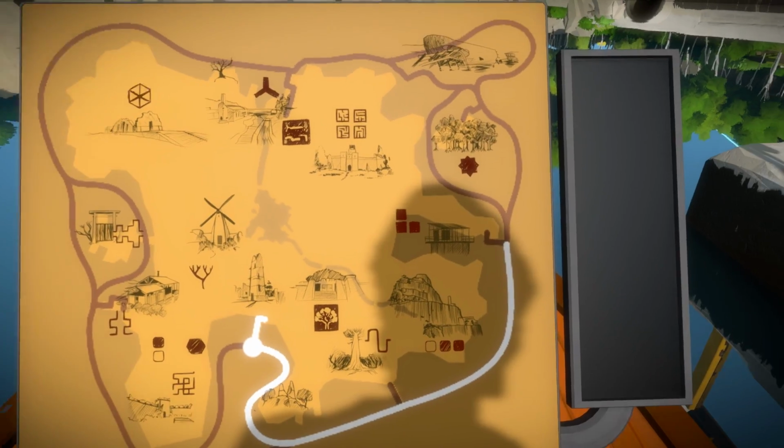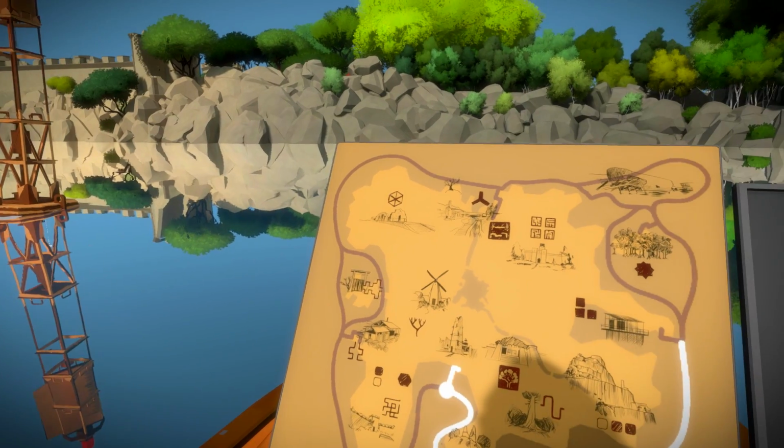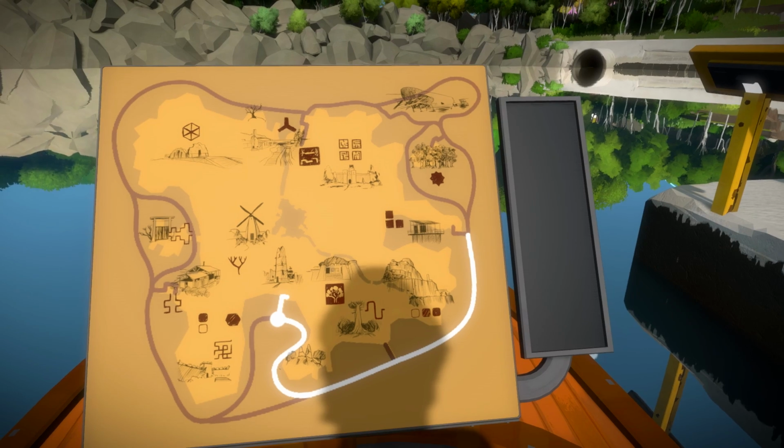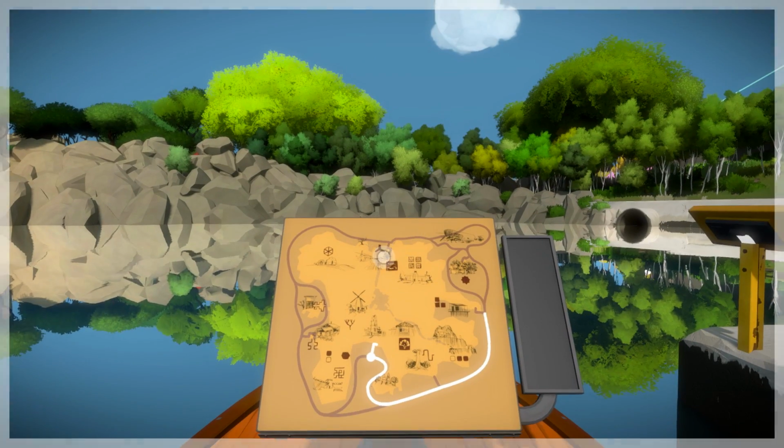Now this boat lets us travel around the island, and one of the other key things that happened was that we saw this map of what we have on the island. So, if we click on this, we can see that we're here by the township, and there's the windmill, and it links that, and there's another puzzle over here. This is the hut where we first were, so that's where the first time we saw one. So that's that section there with all the mirror sections here. There's a zone up here, which is all about movement and platforms, I think. And then we've got some Tetris zones over here, and then whatever these are, and all sorts of things like that. So there's lots of other stuff for us to do, which means this game's really big.